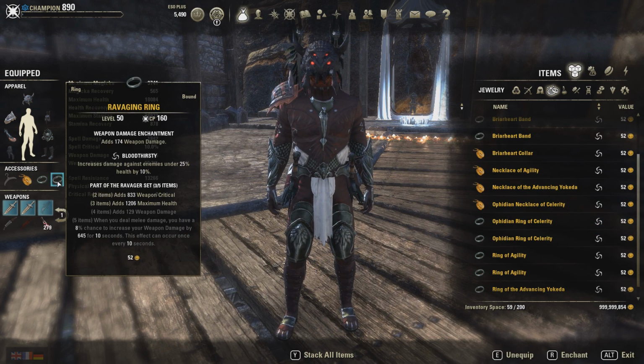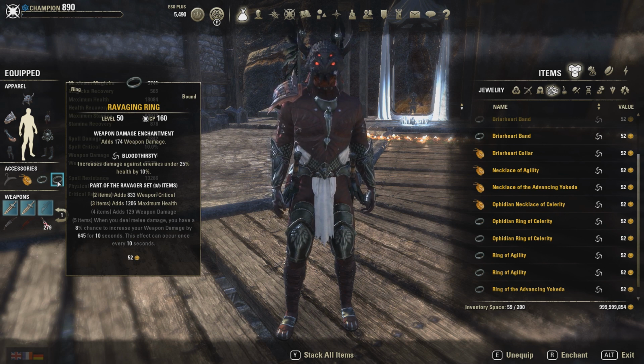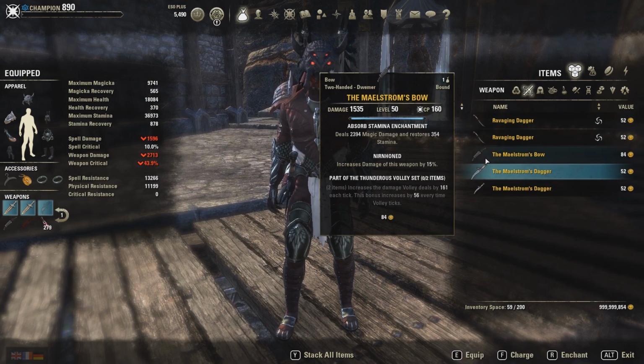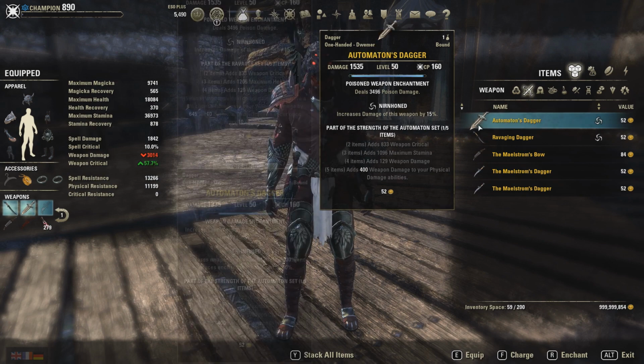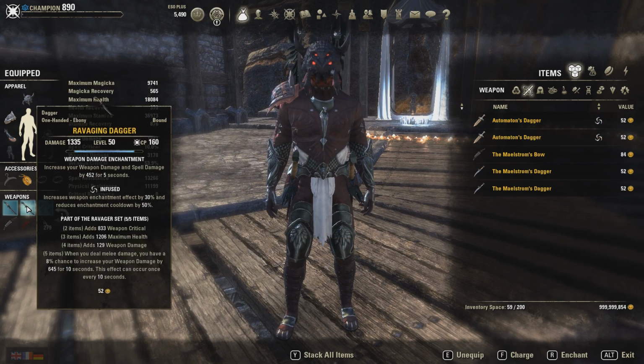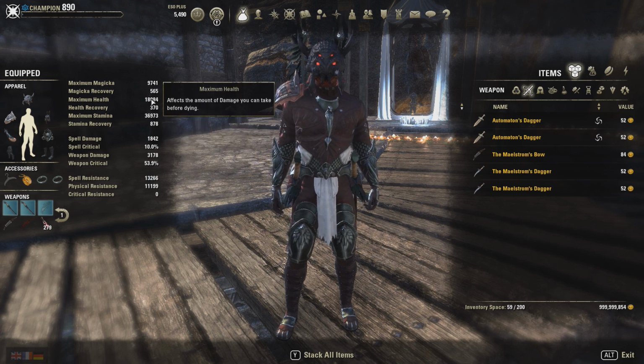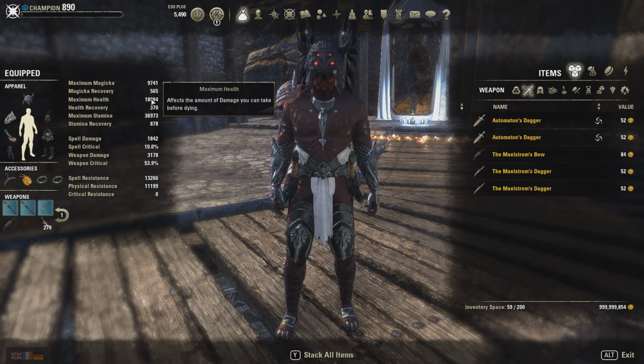And when you deal melee damage, you have an 8% chance to increase your weapon damage by 645 for 10 seconds. And it basically has no cooldown because it's active for 10 seconds, and it can just proc again, which makes it really, really strong. So your stats would look like this. You have a little bit less max stam, but you're sitting at a whopping 18k HP, which is nice.